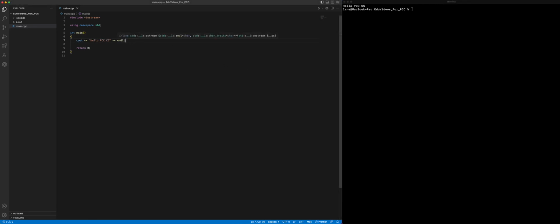You'll notice that on the end of my line, I have this endl right here. This stands for end line. And what it does is it passes a new line into our string right here and then is passed into cout and a new line is printed. One other way you can do this is by using the new line character, which is a \n. This is my preferred method for using a new line, as endl performs some memory operations that can cause optimization issues with your program. However, in this class, the programs you will be writing will not be impacted by using endl, and you are free to use either the new line character or endl, whichever you prefer.